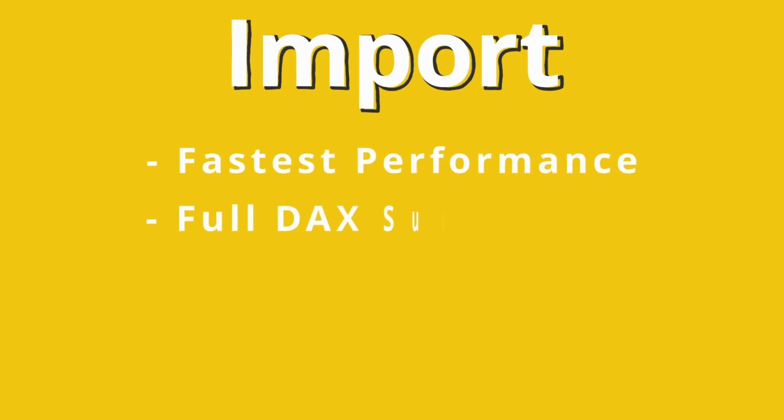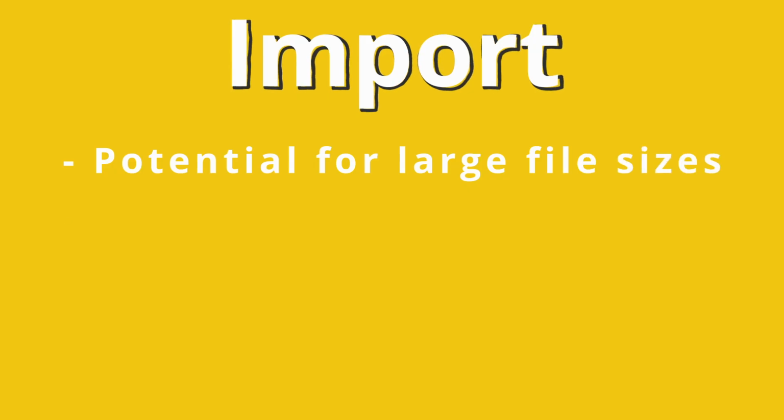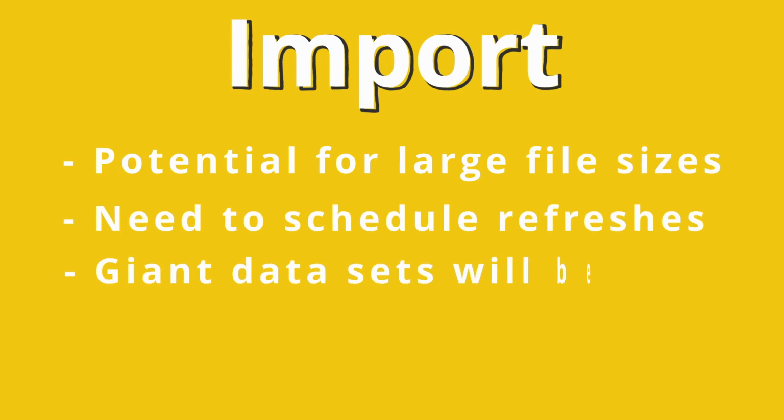Import mode is the default and the most common. Power BI copies your data into a compressed, in-memory model inside your report. Once it's imported, the report is extremely fast. Best things about import: you have the fastest performance, full DAX support, full modeling flexibility, and it works offline. The drawbacks: file sizes can grow very large, scheduled refreshes are needed, and it's not ideal for giant data sets.